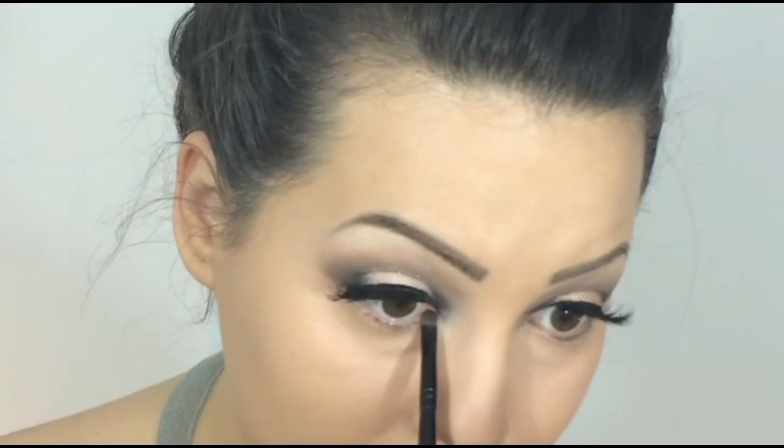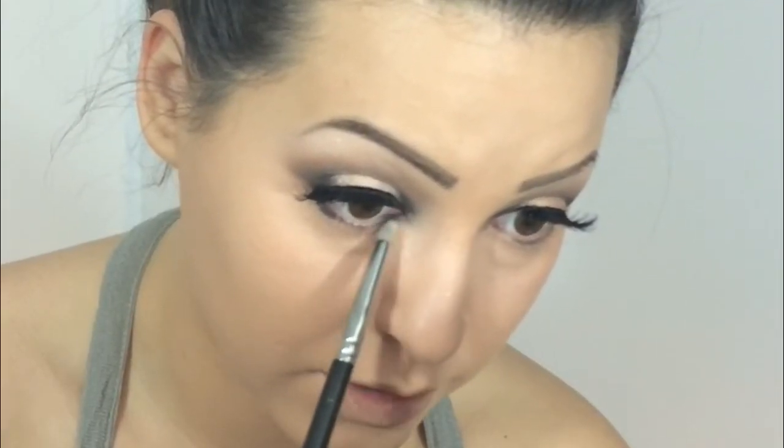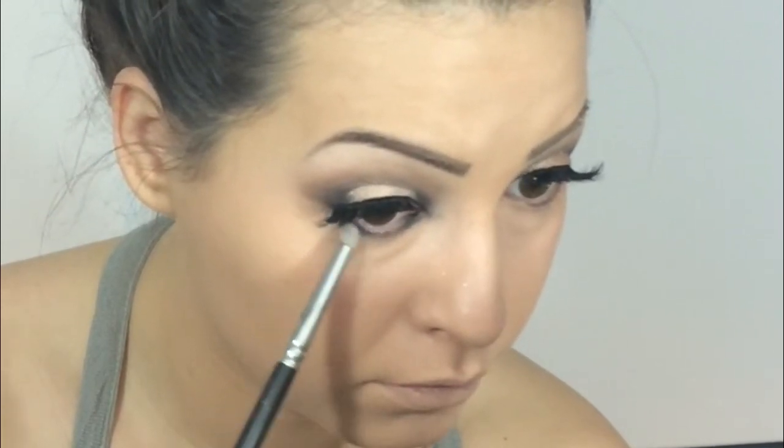I will use black eyeshadow — this is from MAC. Using a pencil brush from MAC, number 210, I blend this eyeshadow. In the middle I applied a brown eyeshadow — the Triple Jump I also used on my upper lids — just to blend the black eyeshadow. And in the middle of my lid I will use again the same glitter from Atelier Paris SL01.